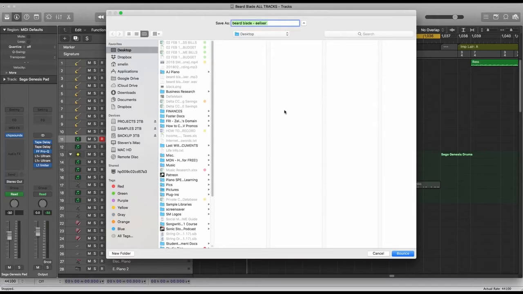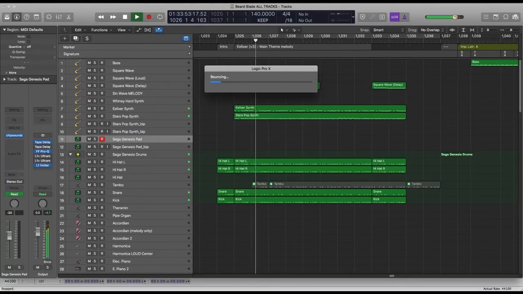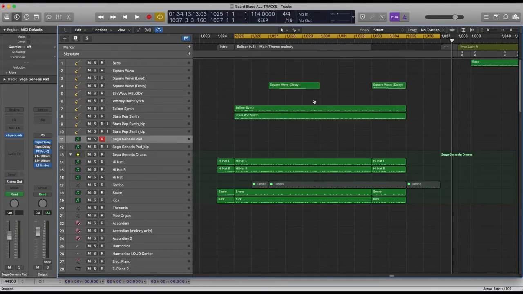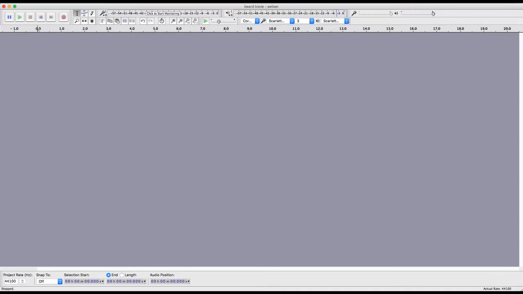select reverb tail within Logic because that doesn't actually give me the control that I want later. You don't want the computer to decide. You want to decide as a composer. So I'm going to say Elixir again, but this time with reverb tail. That way I know which file to choose. So let's switch over to Audacity, throw in that WAV file.